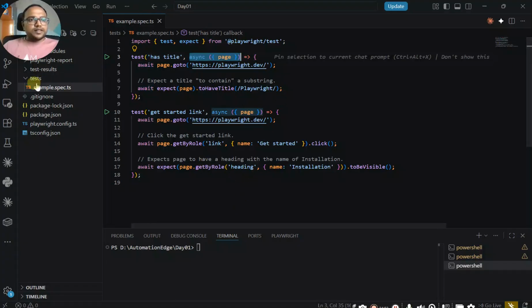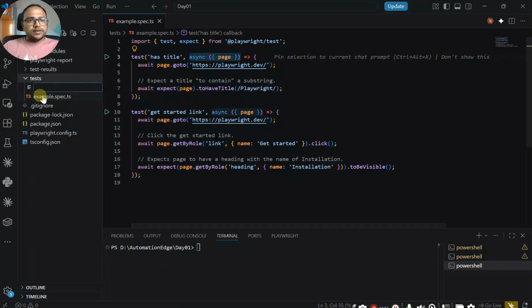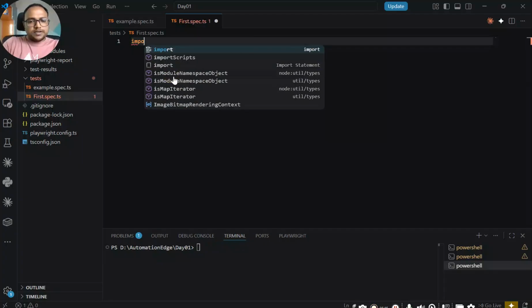Okay, let's create one more test file here. We can create it this way, or we can click on new file. For example, first.spec.ts. What is the first statement here?